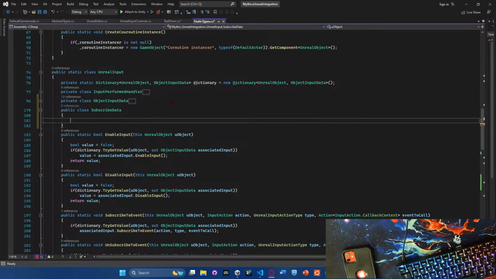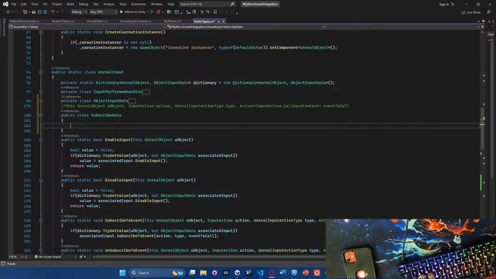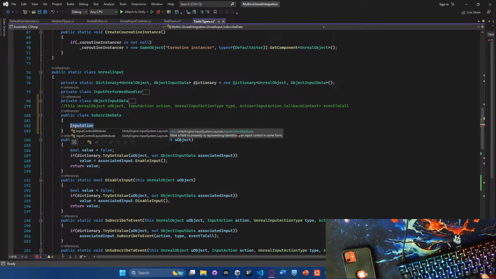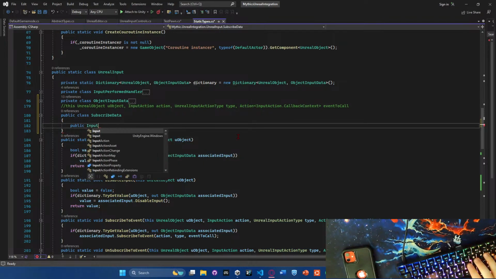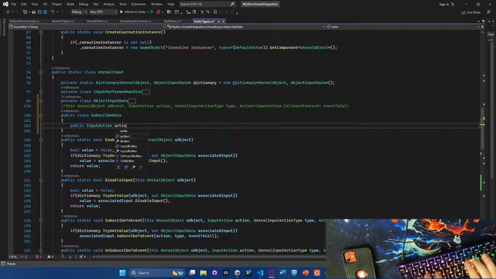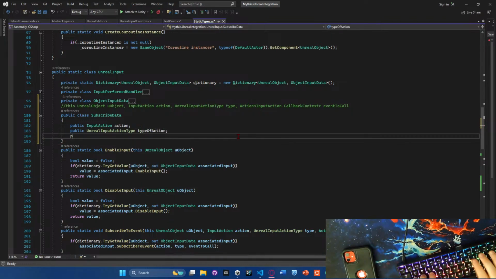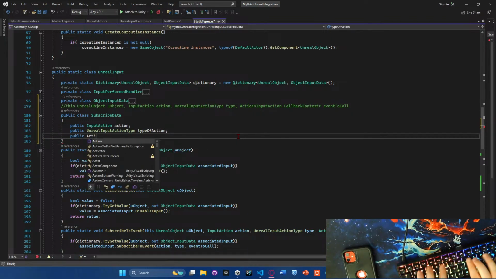And we're gonna need all these items. Well, we can kind of exclude this one. But we're going to have an input action, a public Unreal input action type, a public action.